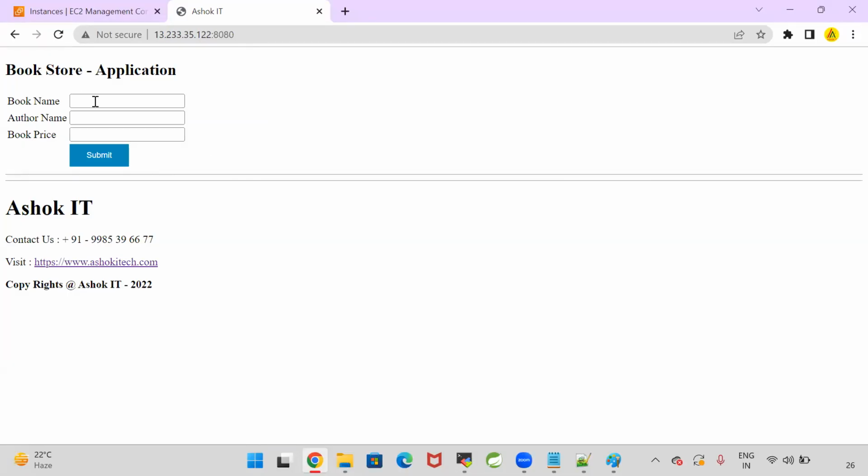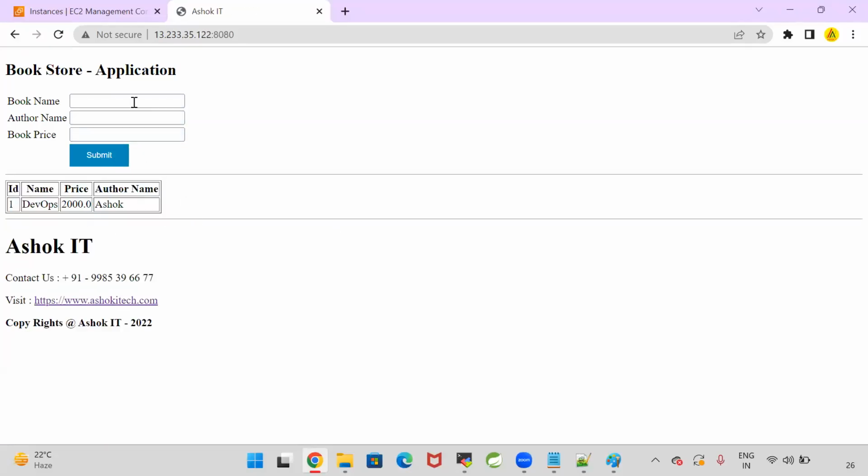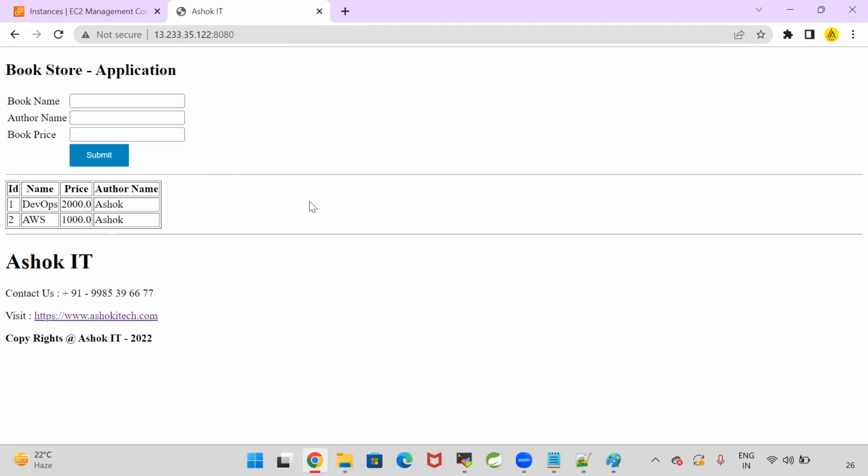This is the user interface of the application. I insert one record into the table, DevOps with book price 2000, and click submit. The record is inserted. Now I insert another record, AWS, and click submit. Two records are inserted into my application database.